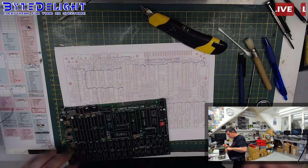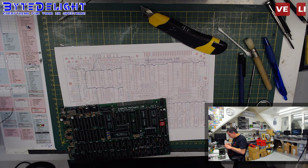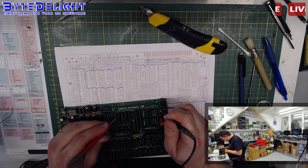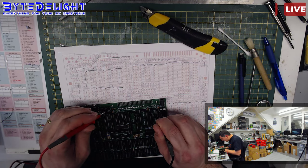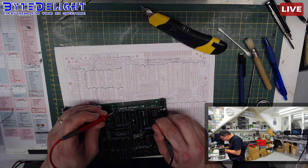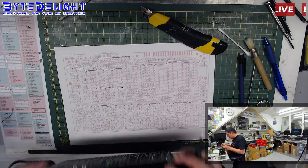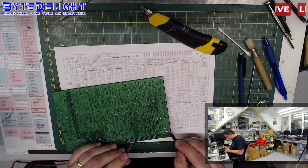Okay, we did a clean cut again. Let's check it out. So we got 5 volts on this capacitor here, and it's going until this chip, and it's not going to this chip, indeed. But it's going to the pad on the back, so we can still measure the output going to this pin.